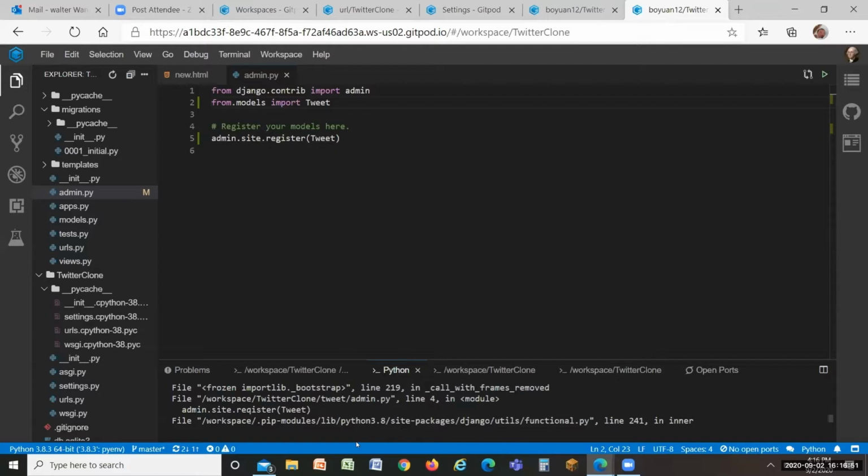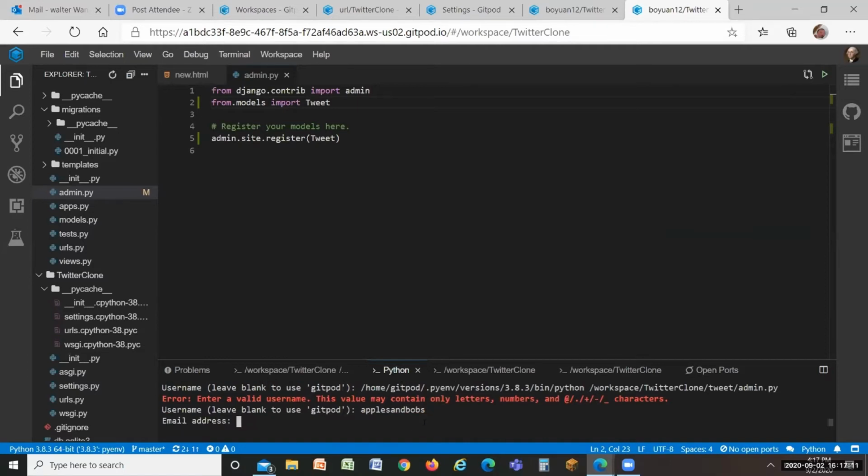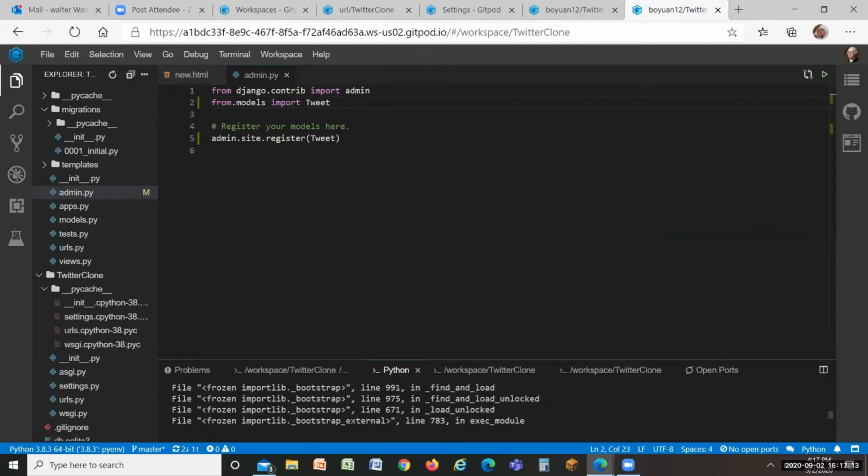Yeah, you can fix that part. Apples and bananas, you have a space. I don't think it can contain a space. Okay, apples and banana. I'm sure I'm spelling banana wrong. Okay, what's that error?